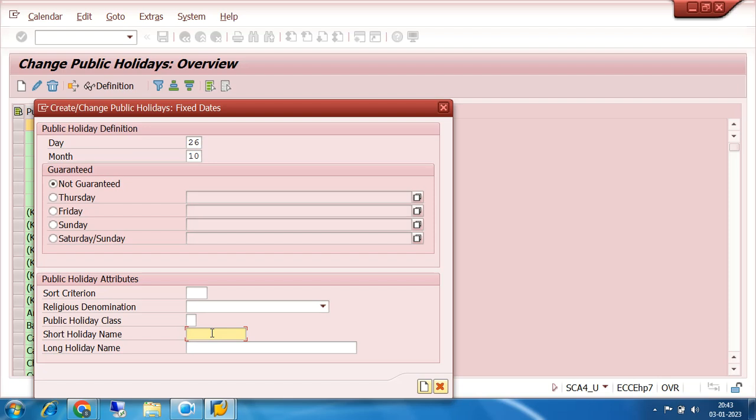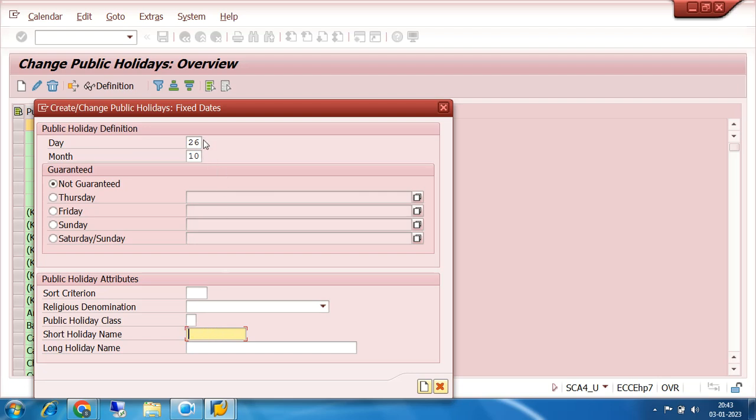So short holiday name I am giving it say Lakshmi Puja. Or Lakshmi Puja may be there. I am creating something new like Dhanu Jatra.